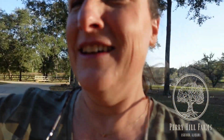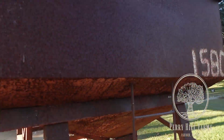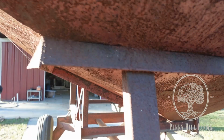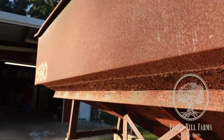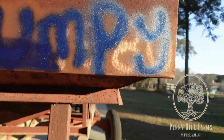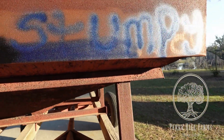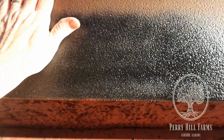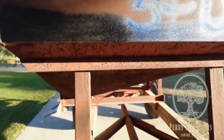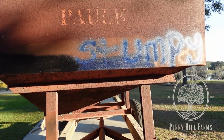But let me show you. You can see, you know, it's pretty rusted, even up under here. So we're going to, he wants to get all that off. Let me show you one side. This is the back side. You can see where Stuffy put it. But, this is rough up here. This is where they sanded it before, and it's smooth, so he's in hopes that it to get it in good shape. So, let's see how we do.